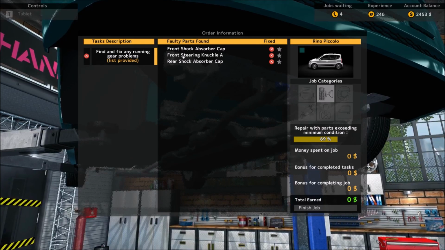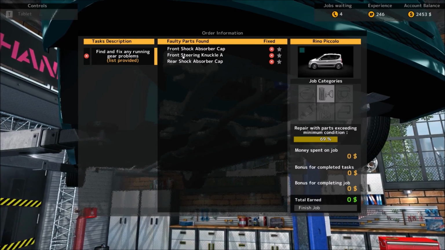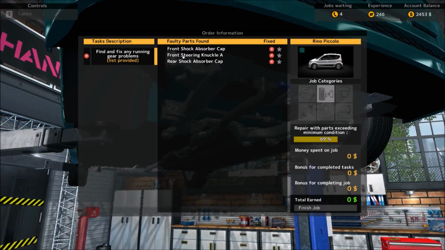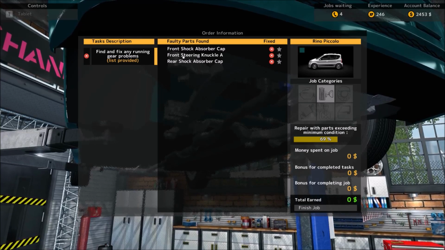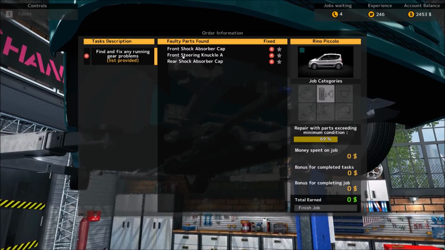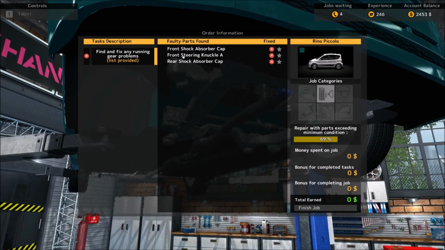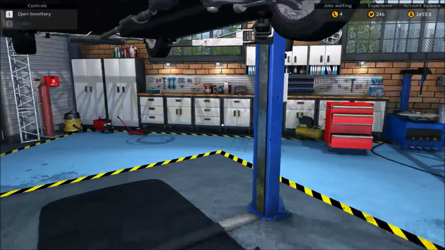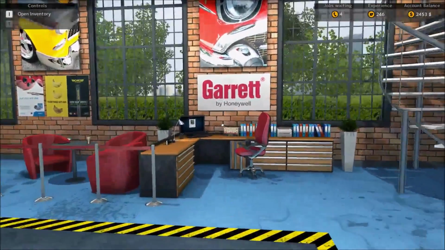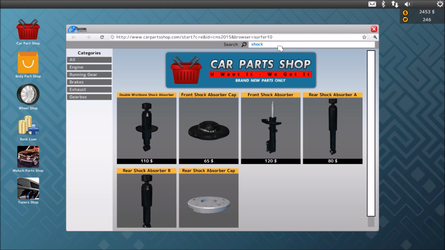So I gotta write these down. Front, I think my pen's going bad. Shock absorber cap, front steering knuckle A, and rear shock absorber cap. So let's go over to the computer again. Let's go get our shock pieces first.